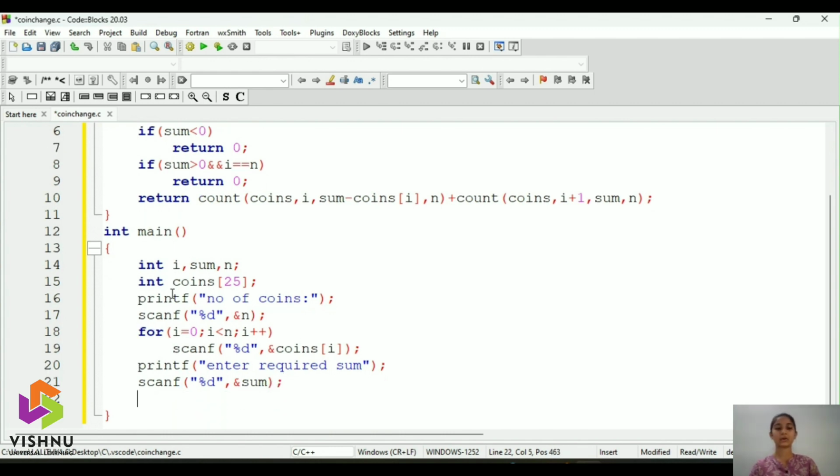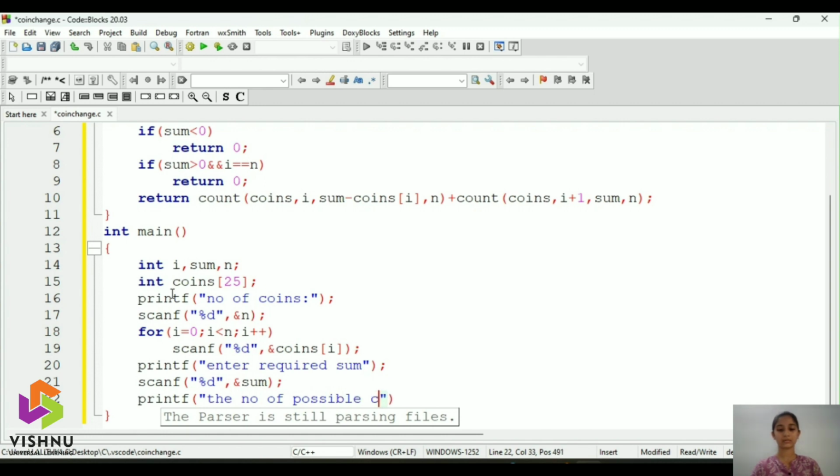And lastly, to get the number of possible combinations, I am writing printf the number of possible combinations are percentage d, count of coins. Here we have to initialize i to 0 and sum comma n.